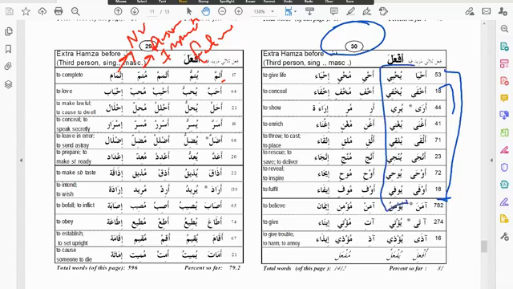Let's just look at these first. All right, let's see. Ahya, yuhyi, akhfa, yukhfi, ara, yuri, aghna, yughni, alqa, yulqi, anja, yunji, awha, yuhi, awfa, yufi. Now you could see a beautiful pattern in which you make the future present tense of it have a yu to it, and then you take out the hamza that's in the beginning, and you add that ending and put a kasra. Akhfa yukhfi, ara yuri, aghna yughni, alqa yulqi, anja yunji, awha yuhi, awfa yufi. And let's see the imperative form of it. Ahyi, akhfi, ari, aghni, alqi.